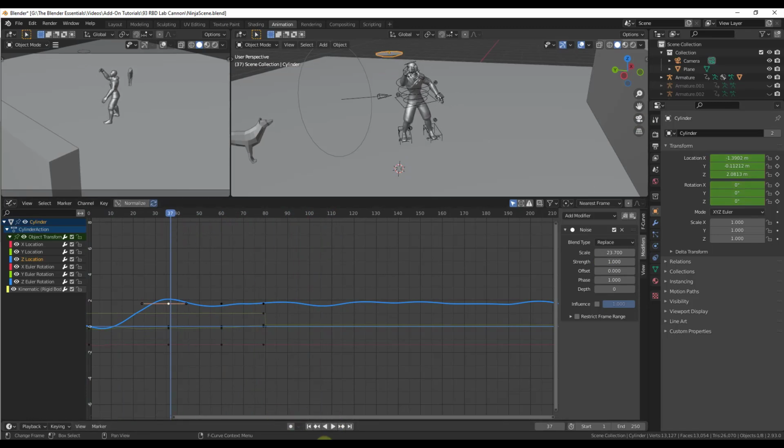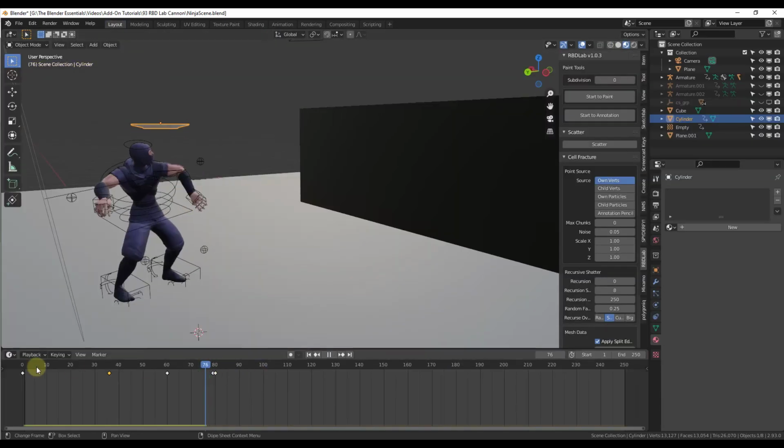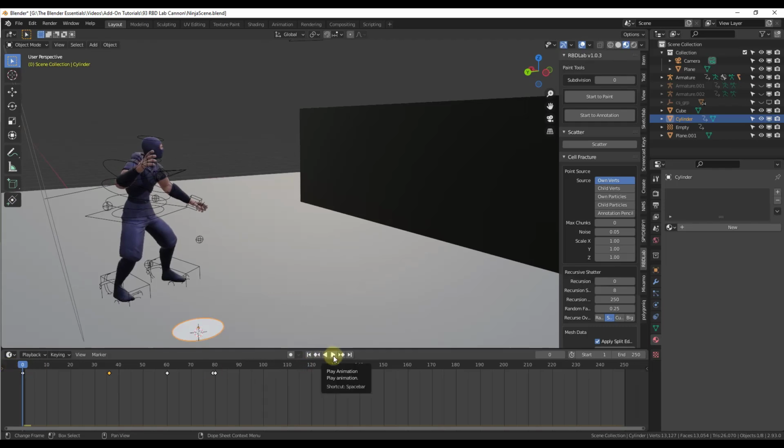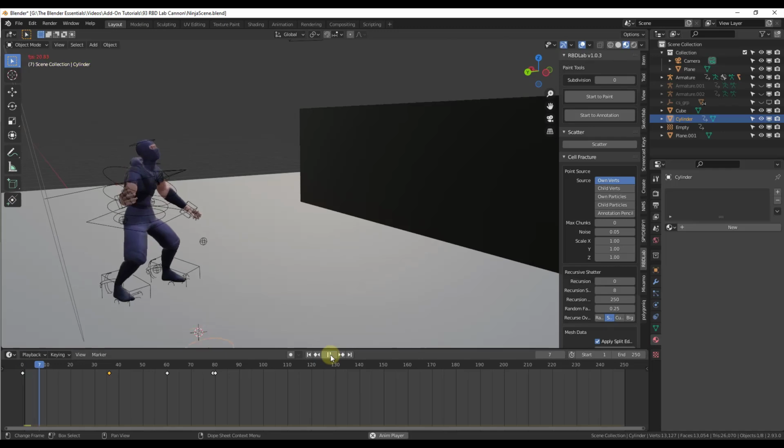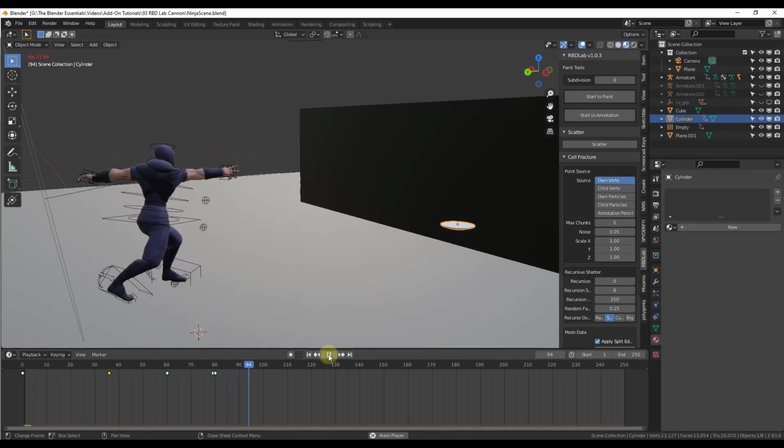I like that it controls the way that your movement happens while the plate's floating around by the character. I think it just looks a little bit more realistic and a little more fun. And so then we're just going to do the same thing again, where we're just going to restrict our frame range, take it to 79, and then we can jump back into layout mode and look at our result. So now if we play this, instead of having that boring, just no movement animation, now we've got a lot more movement inside of our scene before he throws the plate.